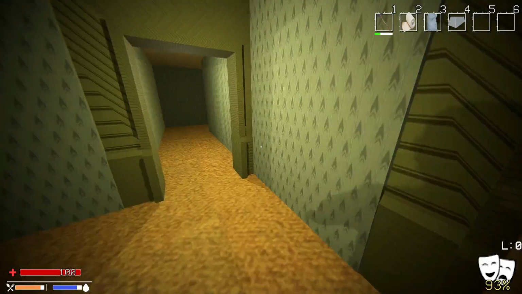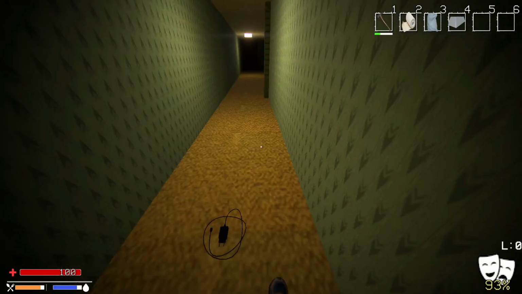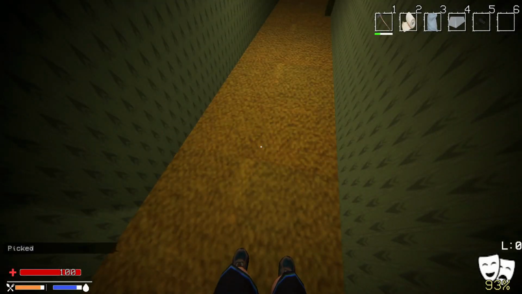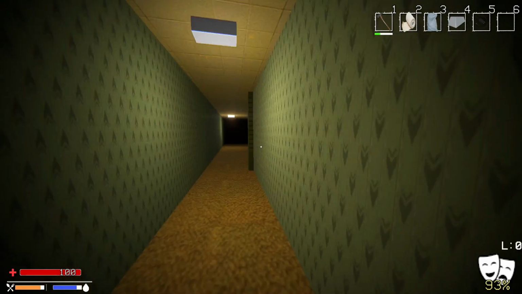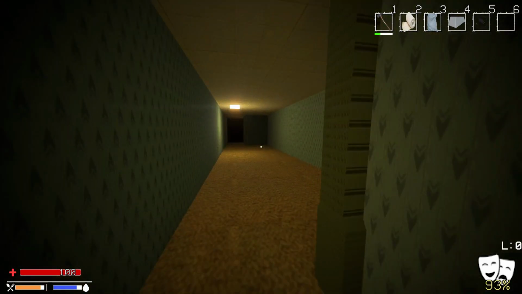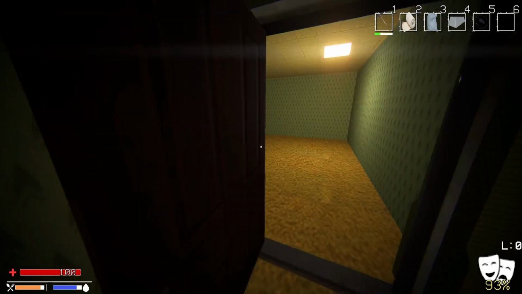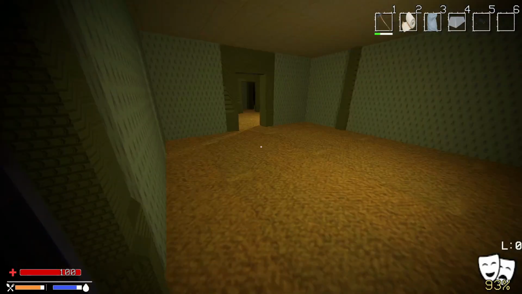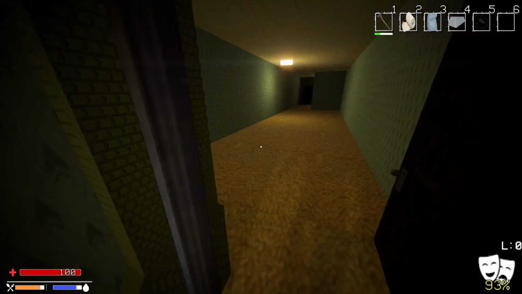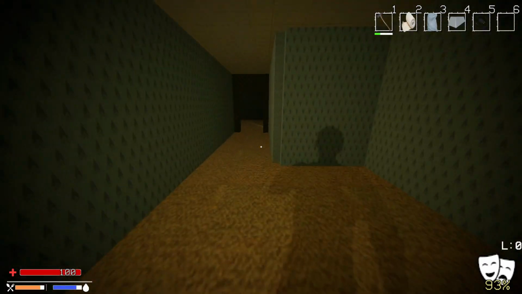I'm losing my mind in the back rooms. Hello. Picked up one phone charger. What is the point? Who's opening doors, by the way? Because I opened that one, but that sound effect happened before I even touched this door. I'm assuming shift to run. Yeah, okay.